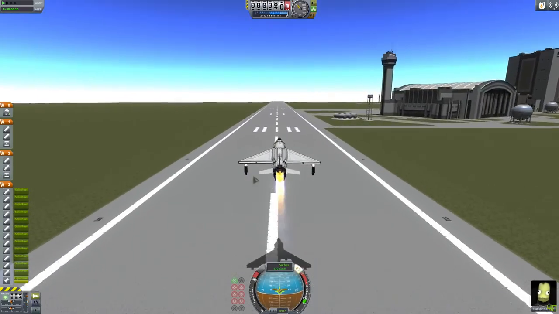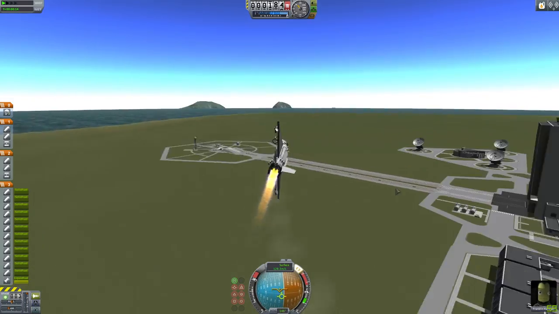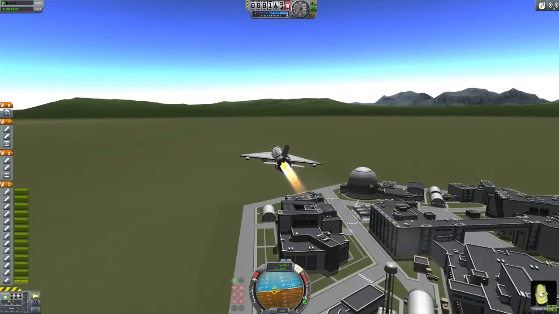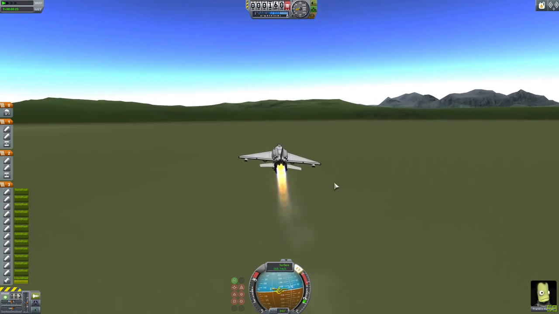Now, what you just noticed there was I have separatrons on the back. All that does is make it take off quicker because it's better for a showcase like this. It can take off easily without them. It just gets it up to speed quicker. So I'm just going to circle around and show off the actual power of the missiles.